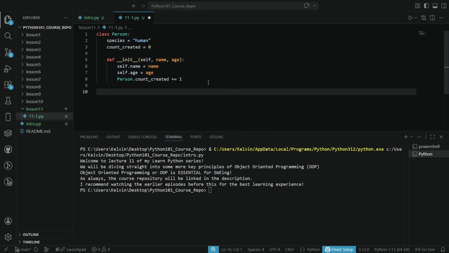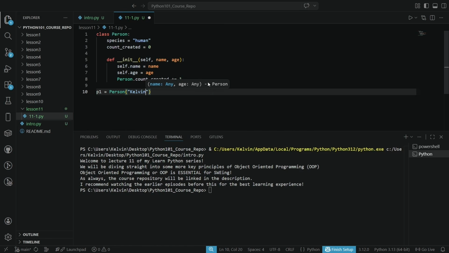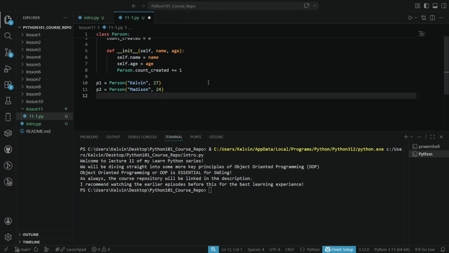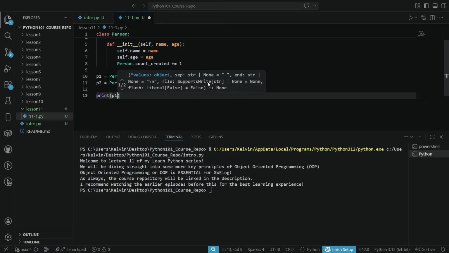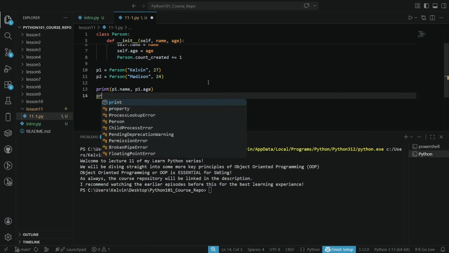Let's see it in action. We'll have p1 equal to Person, and we'll have it be me, Kelvin, and he's, I don't know, 27. And we'll have a p2, which is equal to a Person called Madison, and she'll be 24. Now we'll print p1's name and p1's age. Do the same thing for p2.